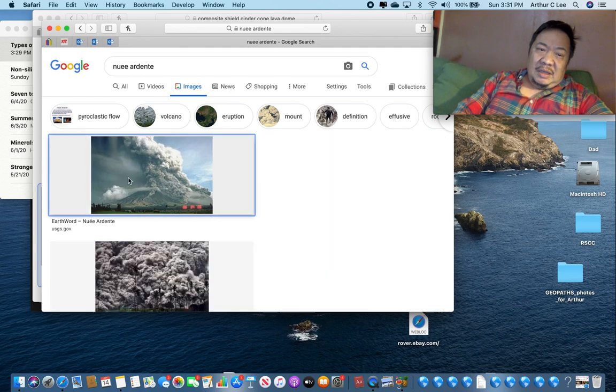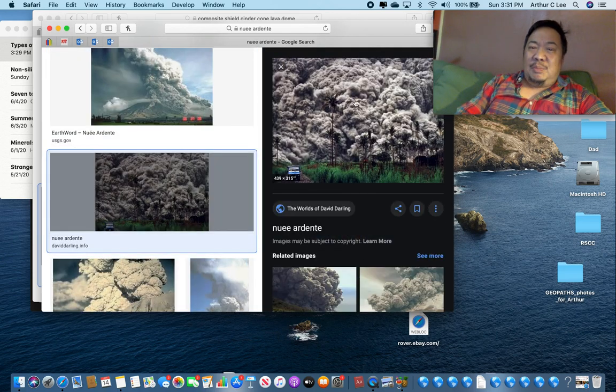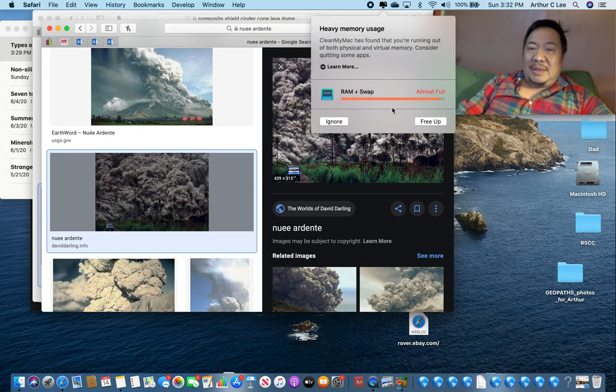And these clouds of gas and ash move down slope from these composite volcanoes at speeds approaching 200 miles an hour, 150 to 200 miles an hour. They come down and they fry everything in their path. Everything in their path is destroyed. That's what killed all those people in Pompeii, when you saw those bodies that were frozen into ash. Many people have been killed by Nuée Ardente.